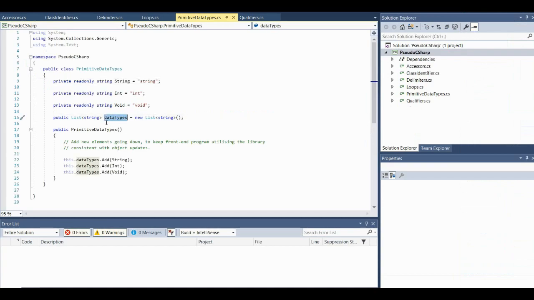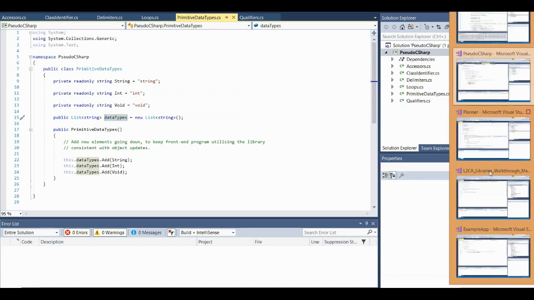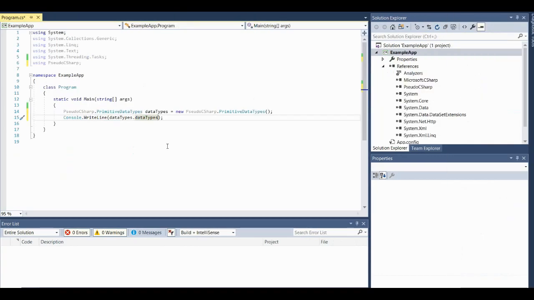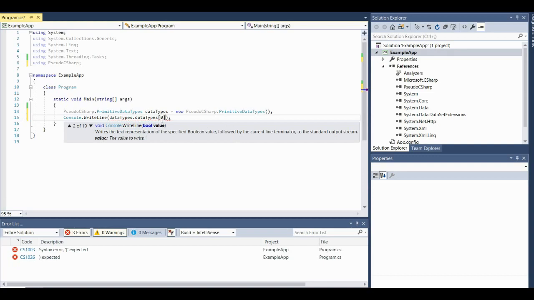It's a list which contains these three strings: string, int, and void, respectively. So that's my list, and since it's a list, I can access the elements by index. So I'm going to go ahead and access the first element, which I believe is string. And I'm going to write that string onto the console window.